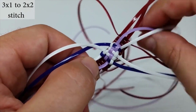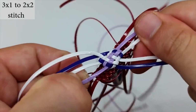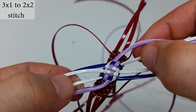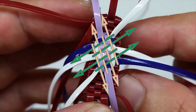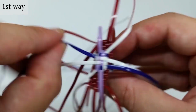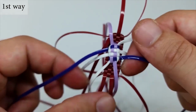Now you can make either a twist, or, yeah, make it nice. I usually like something that is not ordinary. I'm going to continue with a serial stitch. Here are the directions the strings will move. So let's first, for example, take this one. This one, this one, and this one, all the corners.